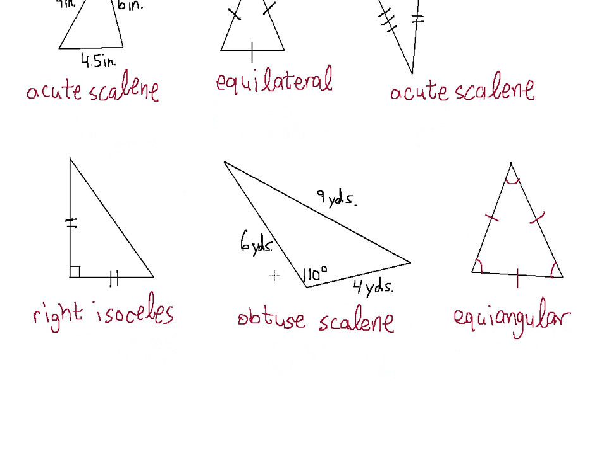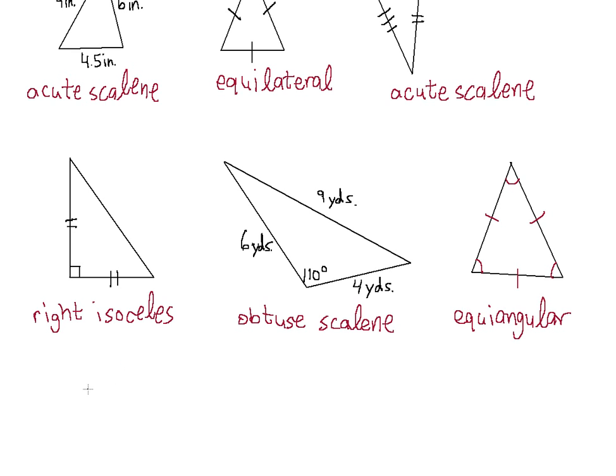The last one we're asked to sketch an obtuse isosceles triangle. An obtuse isosceles triangle, well, we saw an isosceles here and an obtuse here, so we know 2 things. The triangle must have one angle that is greater than 90 degrees for it to be obtuse, and for it to be isosceles, it has to have at least 2 congruent sides. It can't have 3 congruent sides because for it to be an obtuse triangle, it can't have 3 acute angles. So we know that an equilateral triangle has 3 acute angles, so we need a triangle with 1 obtuse angle and 2 congruent sides.